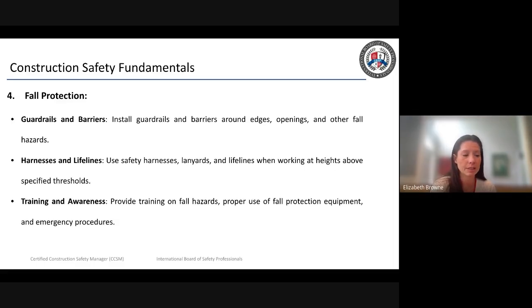But if we cannot protect the employee using guardrails and barriers or eliminating the hazard, then they will need to be fitted for harnesses and use lifelines, and you will need to ensure that you have a competent person on site to evaluate your fall arrest systems.